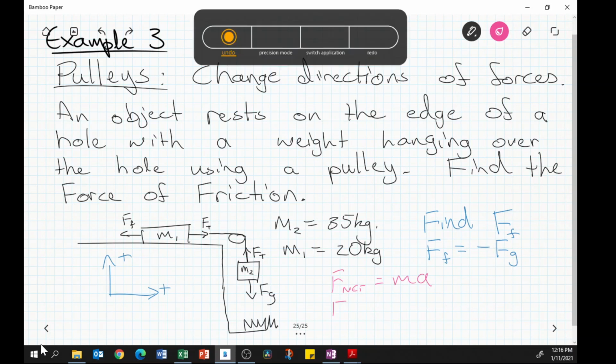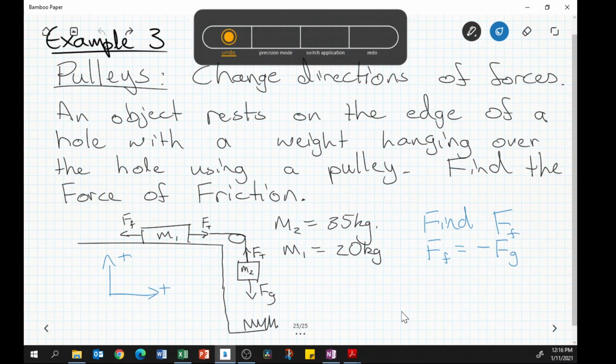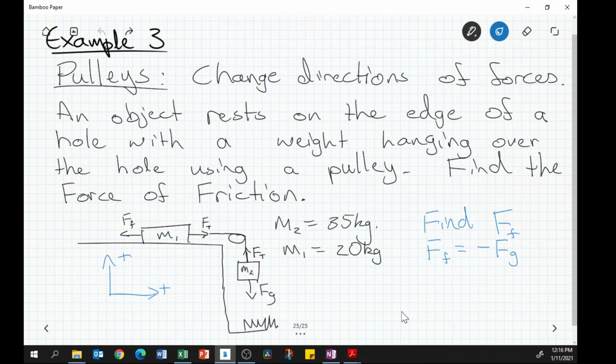That will come up. And one of the biggest, messiest problems on the past externals, I believe, was very similar to this, except on an incline. So you had to look at the perpendicular and parallel components of a gravitational force here to calculate the frictional force required to prevent this object from falling down. It's probably something we'll do an external revision at the end of year 12, but it is as far as this goes. So let's go back to this, right?